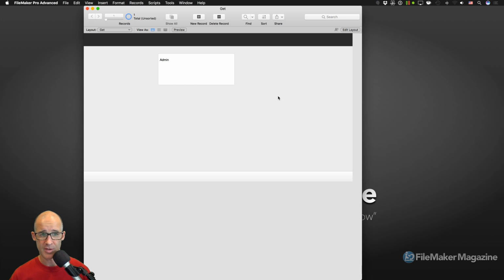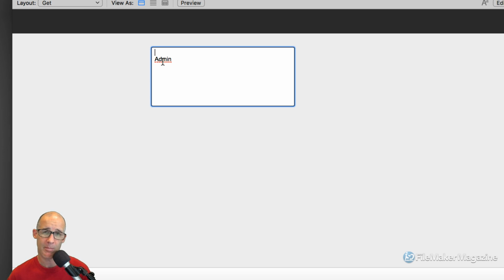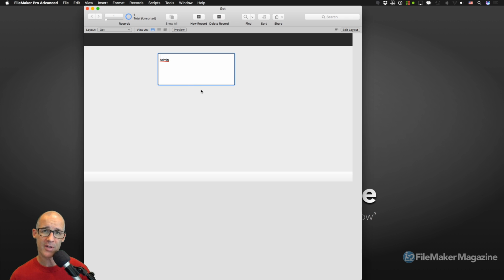and I'm looking at this data and I create it, I can see that it's giving me some information here, but I don't know what this information is actually representing. It just says admin. Well, I happen to know that that's the result of Get(AccountName). So I'm going to take the shortcut here in order to actually see everything about the environment. This is why you're here.